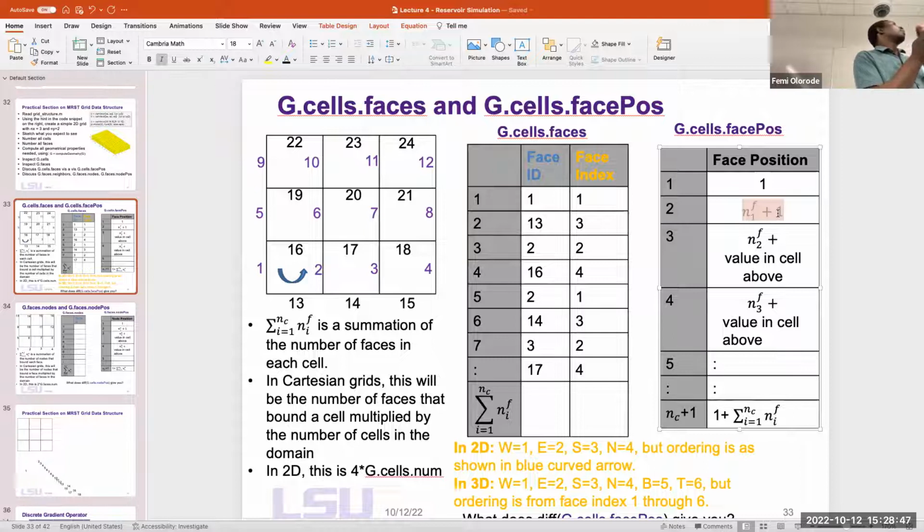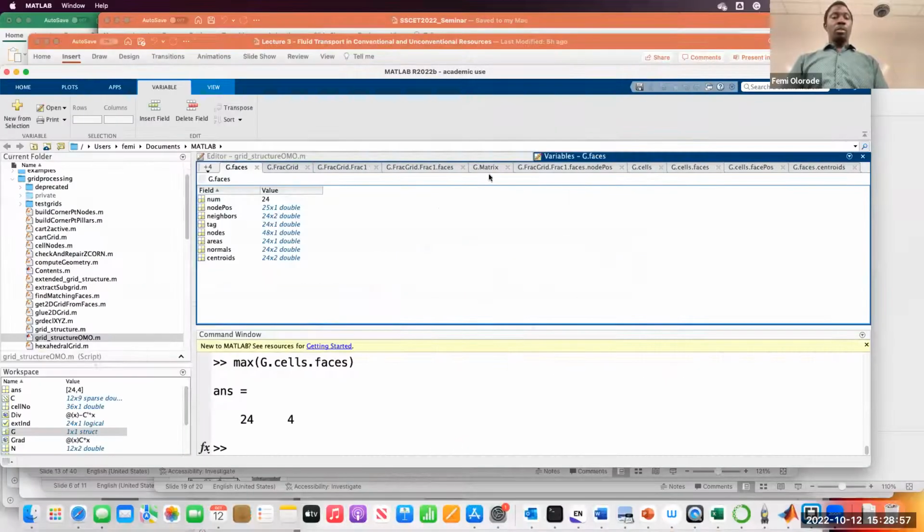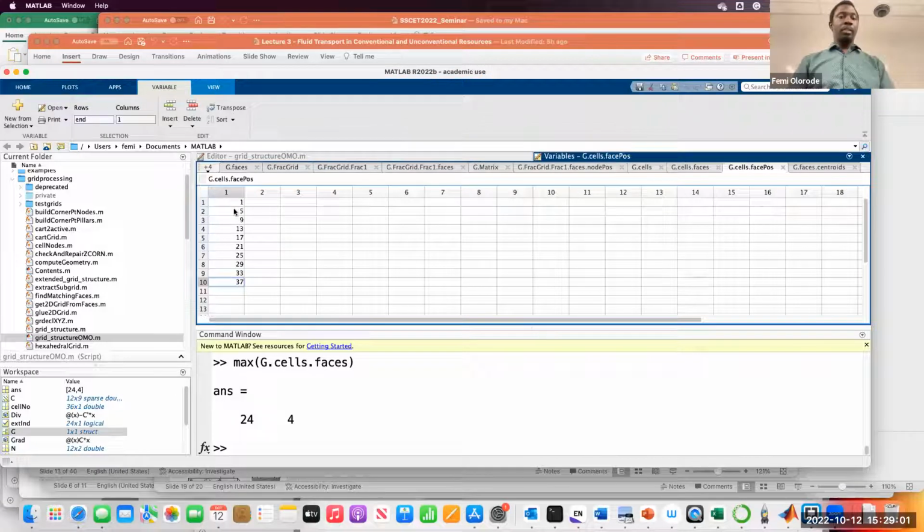The starting point for cell 3 will be 4 plus the 5, and then that takes it to 9, and it keeps moving that way. Does that make sense? So if you go into the code and you look at G.cells.face position, that's what you see. It's first 1, then 5, then 9, just telling you the indices where they start from.